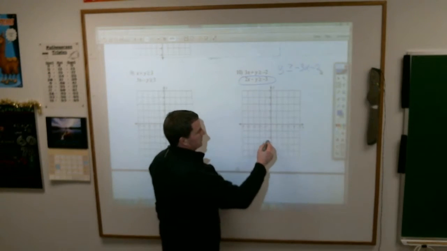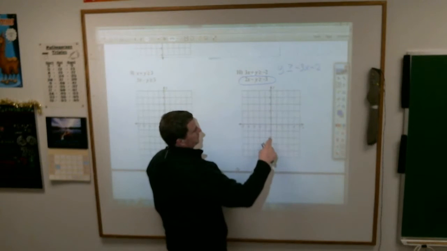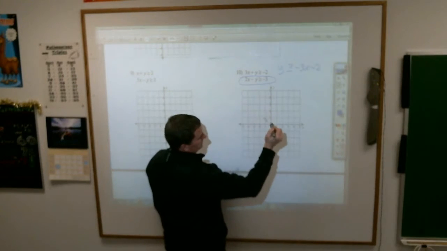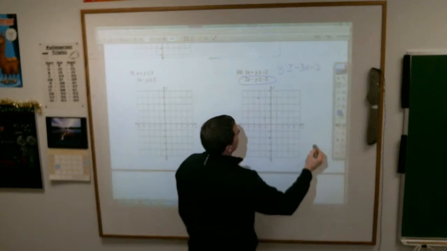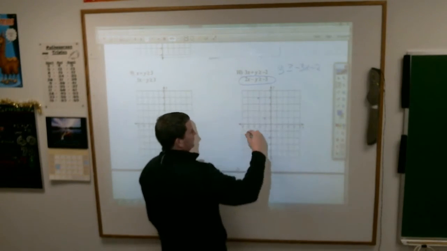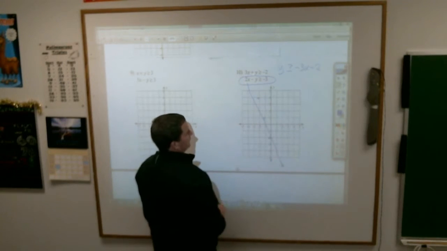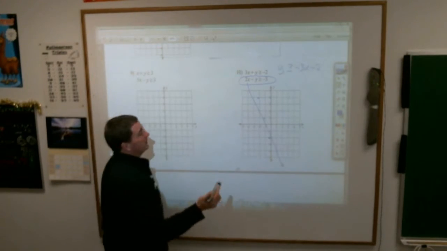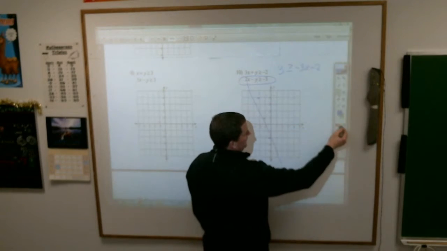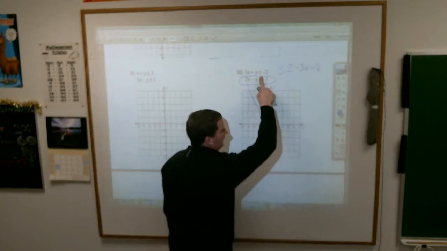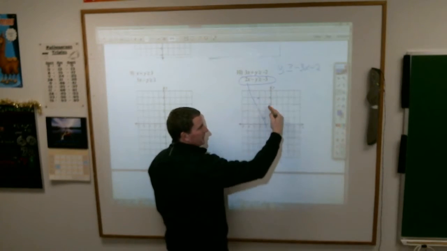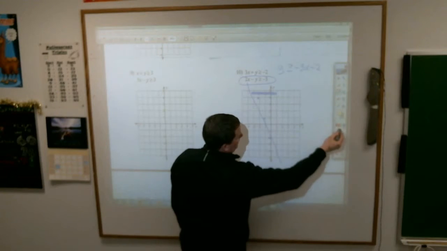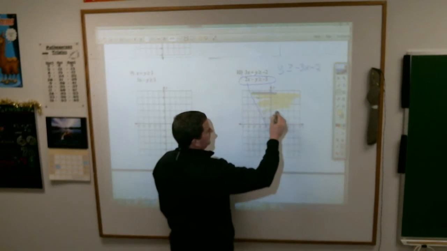You graph that, it crosses at negative 2, and it is a negative 3 slope, which means it goes up 3 over 1. Am I right in that? Up 3 over 1. And it is a solid line because it is, I'm just going to draw it. I don't want to waste your time. It wasn't a very good line. And it might be less confusing to shade later or not, I don't know. I'll just shade it since I've got a nice little shading thing here. It's y is greater than, so it's where y's get bigger, so you have to shade that top half there. Can we get a little less shady than that? Oh, yeah. Some shade. Seems almost dark. So this is the graph of the first one.